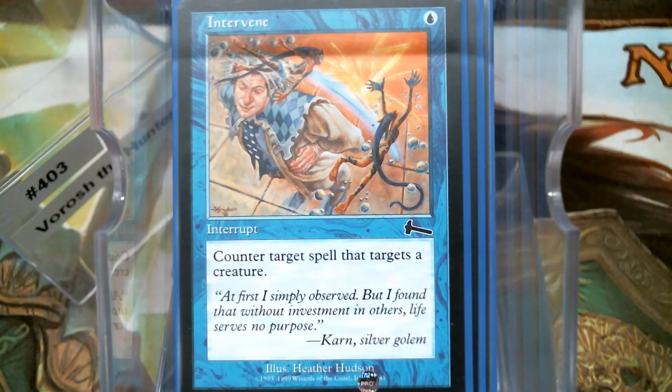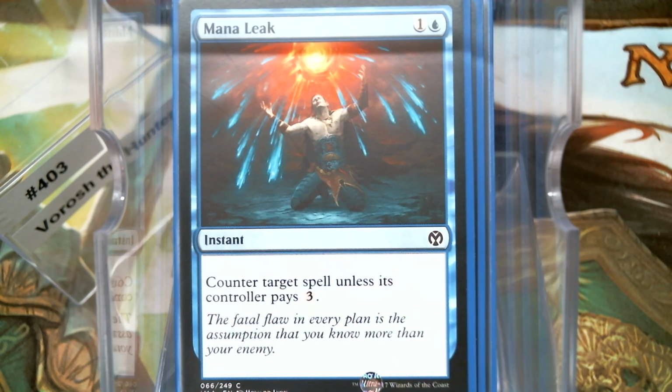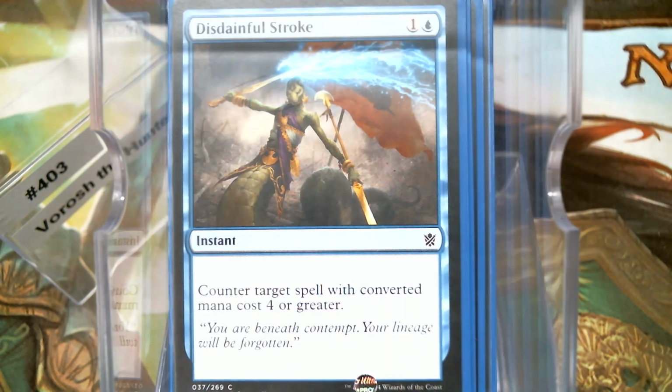And then we got some counter magic in Intervene, which I love because we have one way to get Vorosh Shroud, so most of the time you're going to want this to protect your dude. We've got Mana Leak, which a lot of people are not a fan of in our format because we have so much mana at our disposal, but let's face it, people want value. And how many times have you seen somebody else draw that last land you need and then tap out to play something? It happens a lot. Disdainful Stroke.